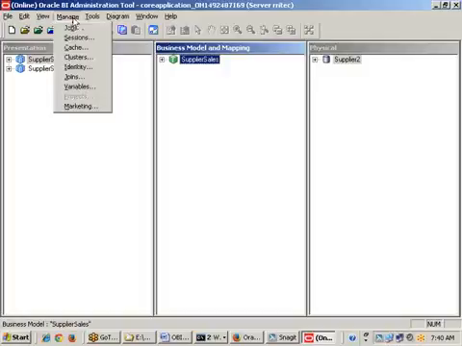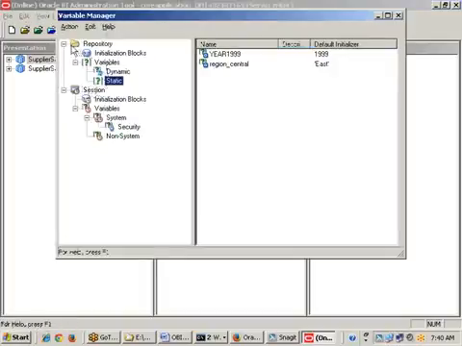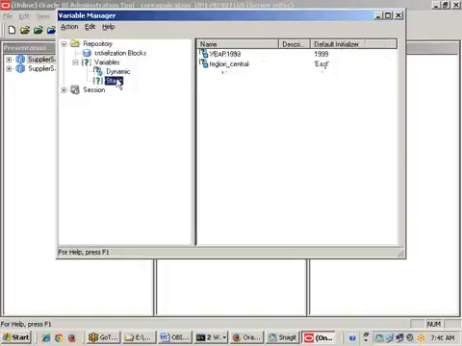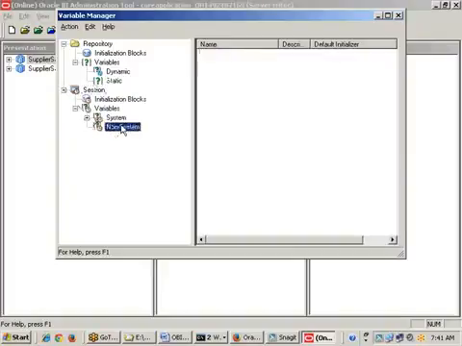Manage. Which option is going to help you out, sir? Variables option. Then how many types of variables are available here? 2 types. One is repository, second is session. Again, repository variables are divided into how many types? 2 types. One is static, second is dynamic. And session variables are divided into how many types? System and non-system. We will discuss more clearly down the line.